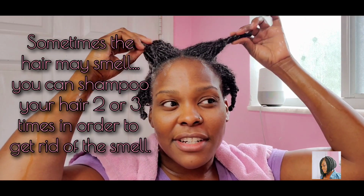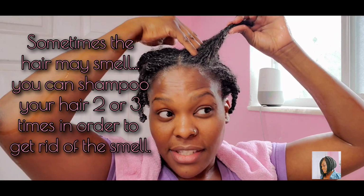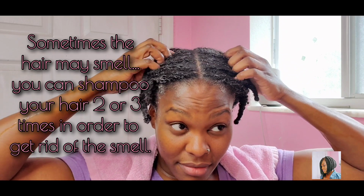I like to let it sit. You could put like a conditioner cap if you want, but I don't. I like to let it sit where it dissolves, and then I just get in the shower and rinse it off. But if you're concerned about the smell, you can do it like 2 or 3 times. Because sometimes there'll be like a strong smell, especially if you haven't washed your hair in a while.